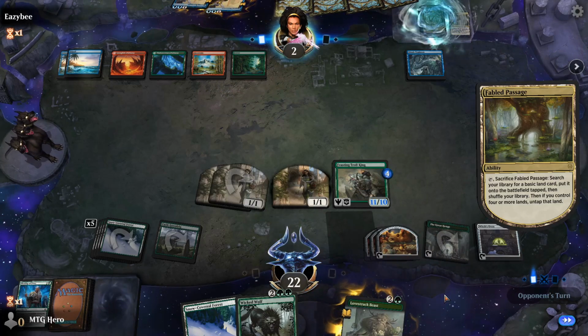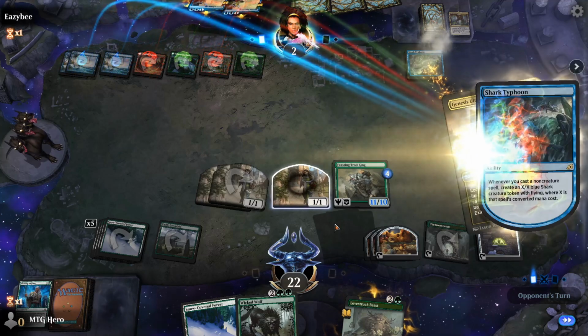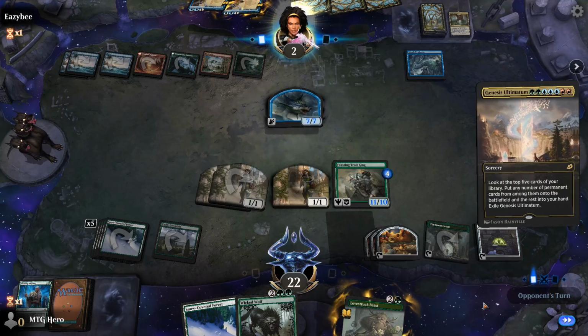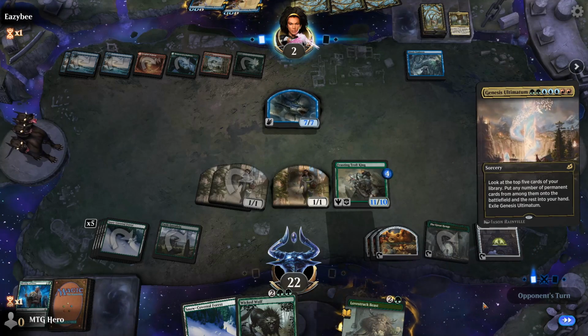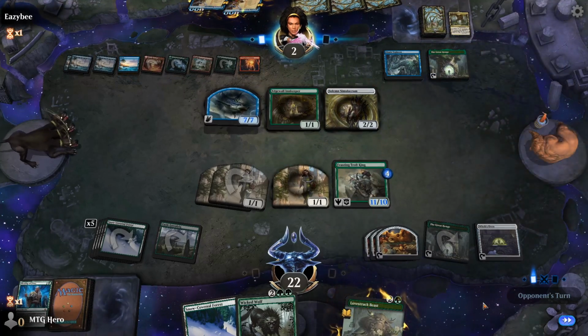And we put all of our counters on the Troll King because if they don't bounce it or anything, it's just going to trample over whatever they play. Okay, so they've got to get Ugin. None of those are Ugin.